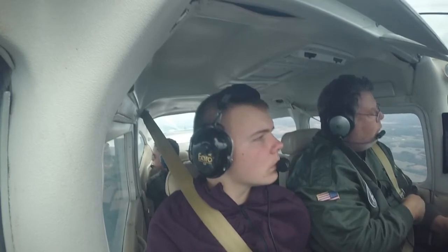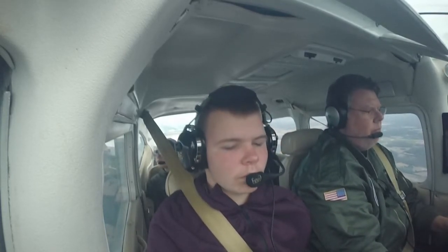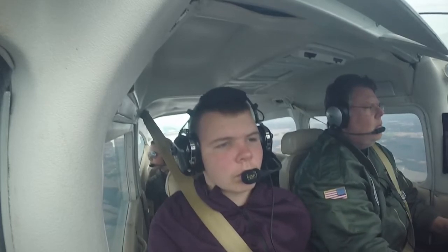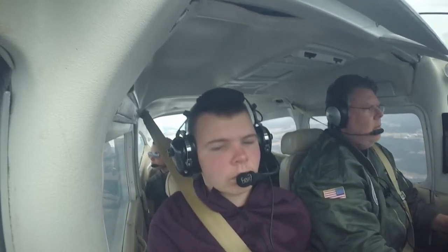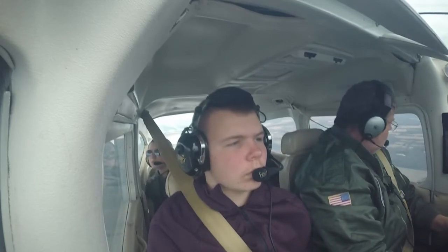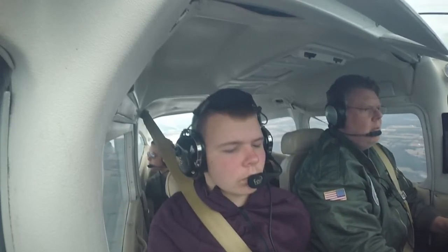And approach, Skyvector 110, information for Manassas, over Warrenton at this time. Skyvector 110, Roger, use caution, multiple targets vicinity of Warrenton. And did you file an SFRA flight plan? Affirmative, but we do have multiple targets over Warrenton. We did file a flight plan. Skyvector 110, Roger, squawk 0414.